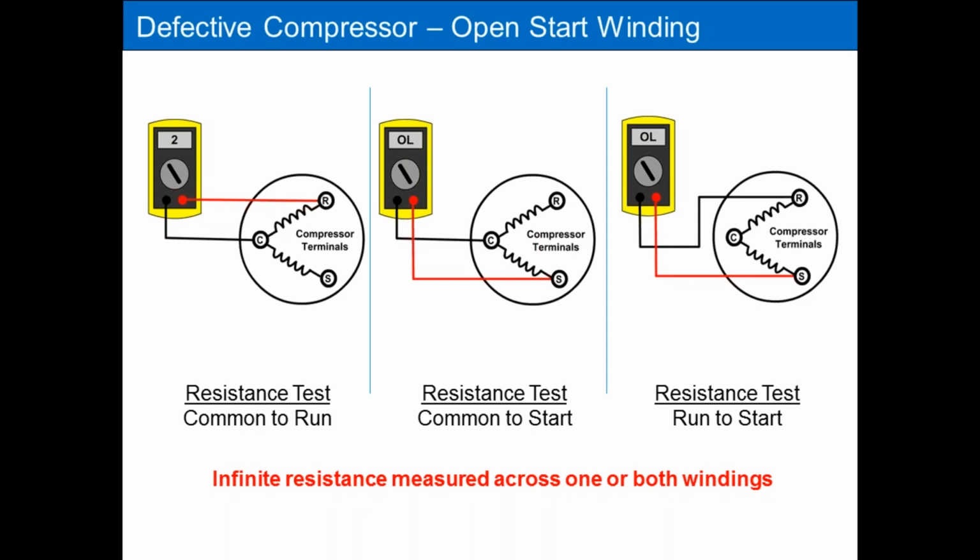Now, a word of precaution: some of the new ohmmeters and multimeters out there can read in the millions of ohms range, and don't let that fool you. You may read a couple of million ohms across an open winding, and that number may lead you to believe the compressor is okay. But reading 2 million ohms across common to run or common to start is not good.